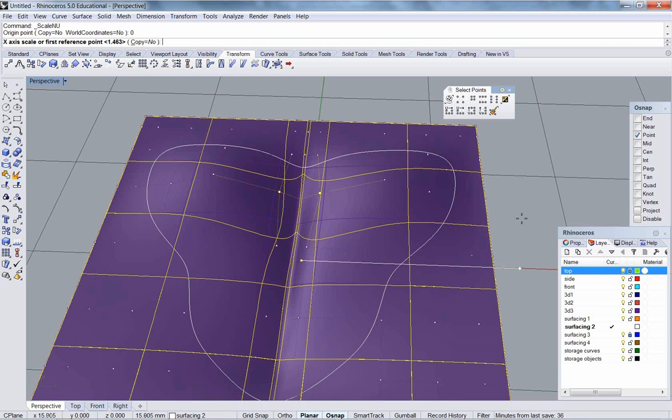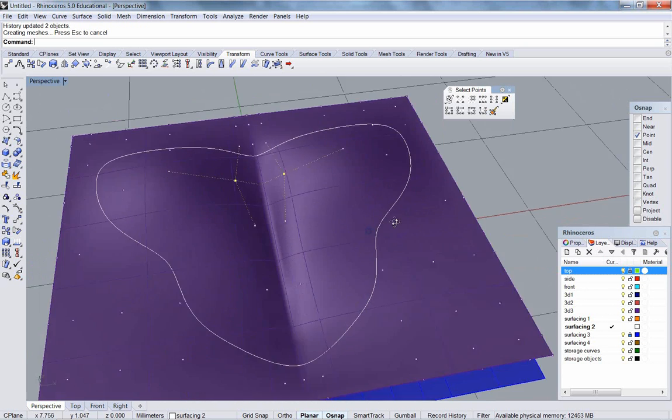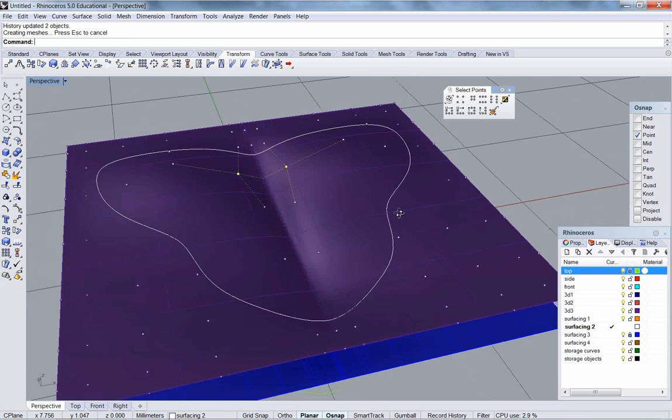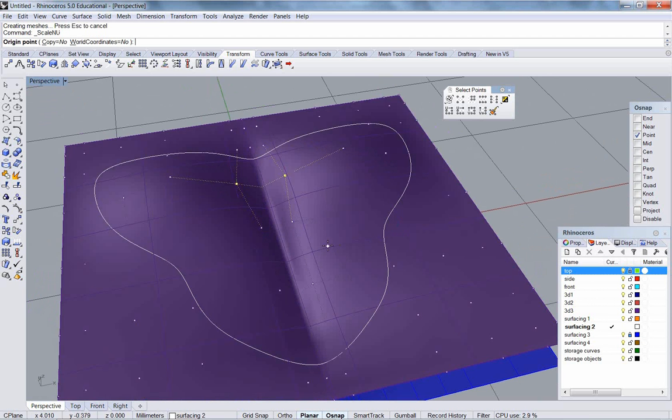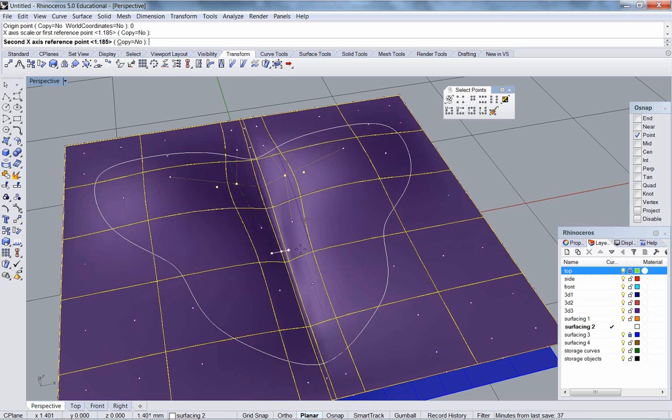This time I'll use 0 as my origin point. And I can just keep scaling these a little bit. Now I'd like to be able to scale them a lot, but for some reason, there we go. My pick points were making it hard for me.